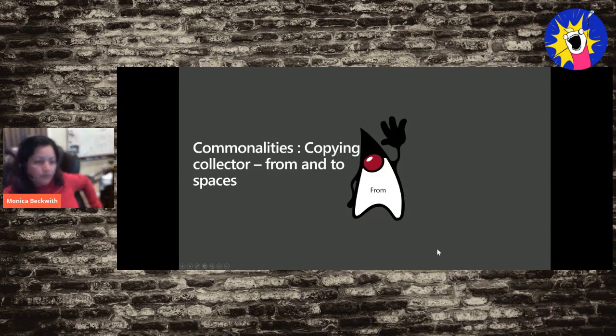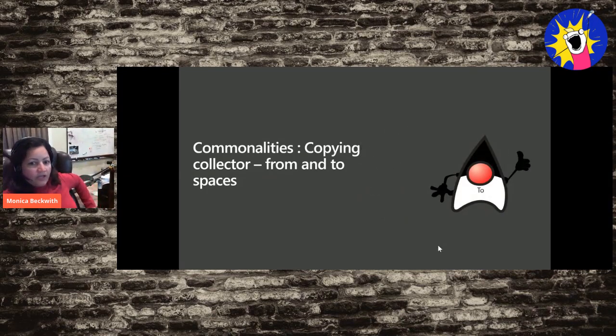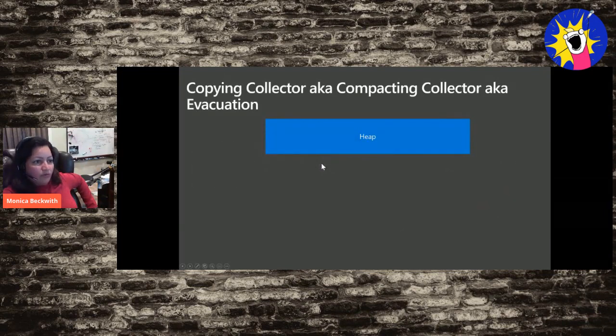For all the collectors in OpenJDK, we reclaim by way of copying live objects, moving them from one place to the other. There are many terminologies used: copying collector, compacting collector, evacuating collector, or evacuation phase. It basically means that the heap you have is divided into from space and to space.